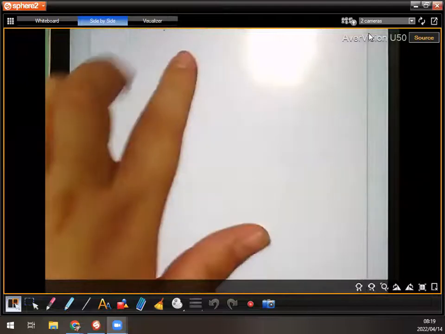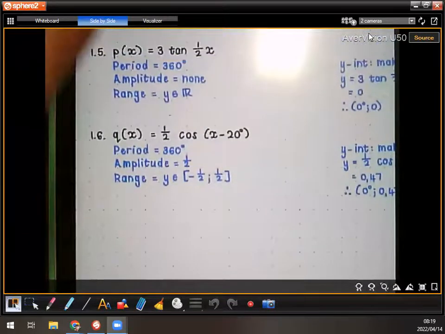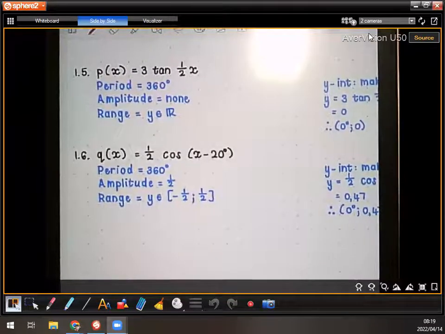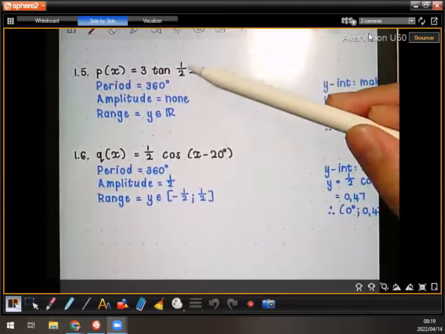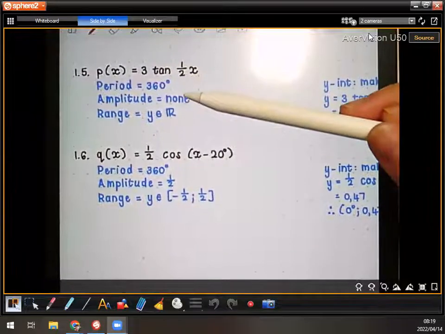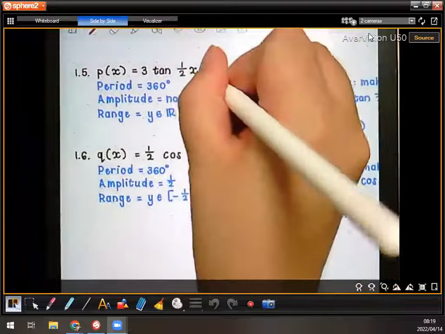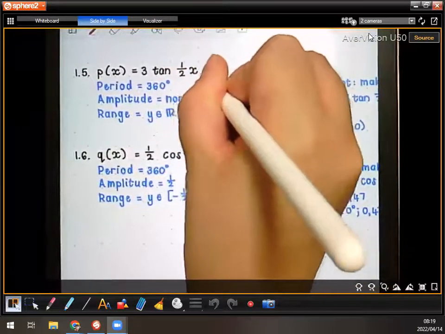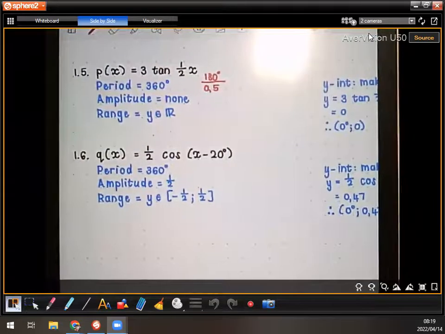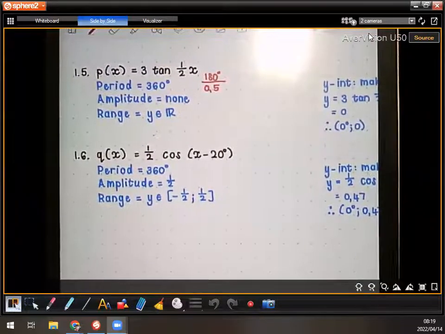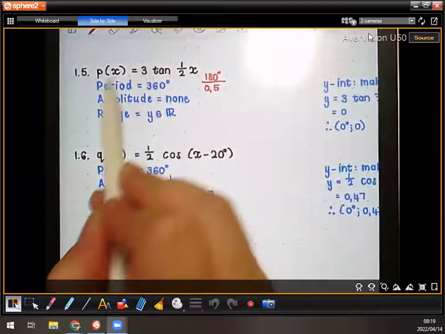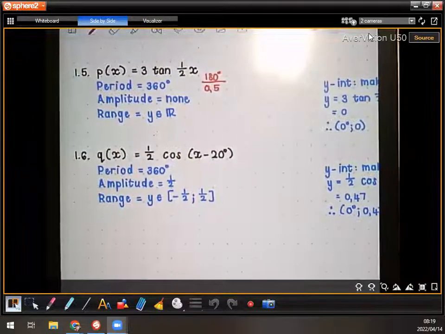All right, let's look at 5 and 6 there on the next page. So 1.5 there. This one wasn't too bad. Here now the k value though is a half. Now we have worked with that once, but we also had tan half x. So remember that the period of a tan graph usually is 180, and now divide that by a half. That's how you get 360 for that one. Again, guys, there is no amplitude of a tan graph. It has an a value. The a value is 3, right? But with the tan graph, the a value is not the same as the amplitude.